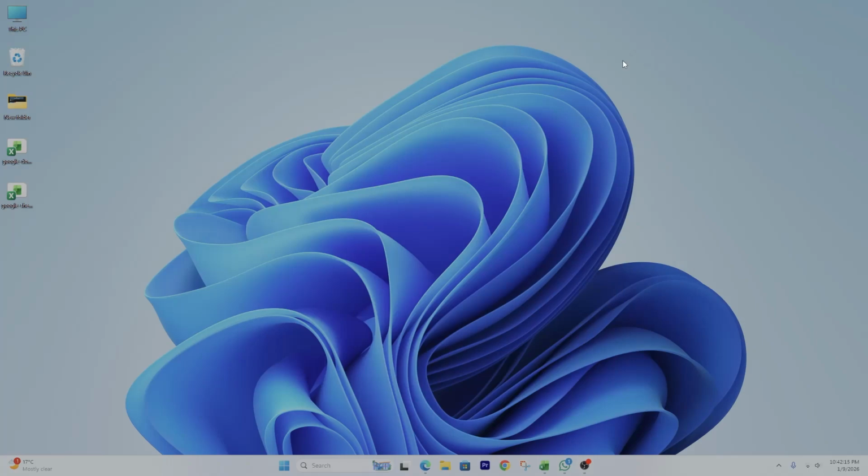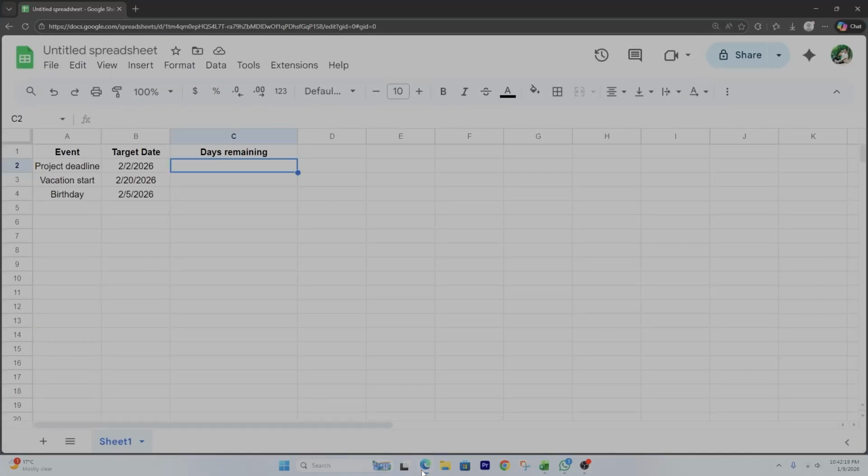In today's video, I'm going to show you how to create a countdown formula in Google Sheet. First, open Google Sheet, then click on the cell where you want to store your target date. Choose a clear and easy to find spot and consider adding a label next to it so you will always remember what that date represents. Now enter your target date in that cell.